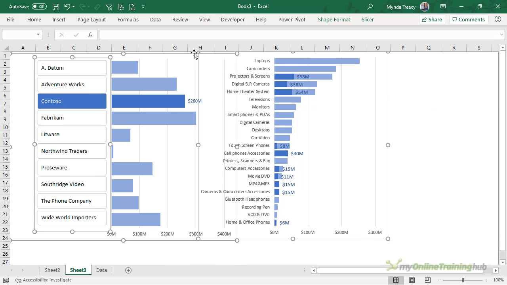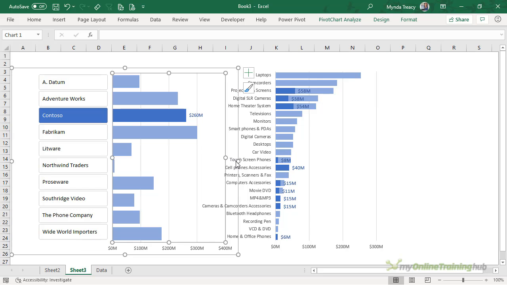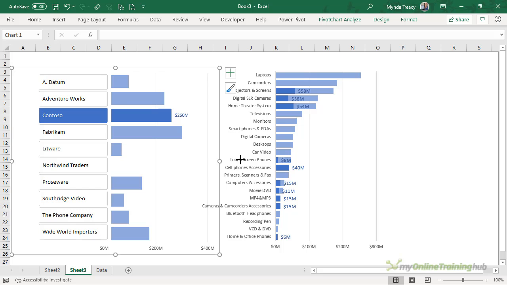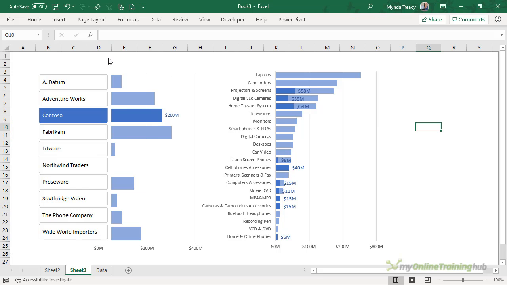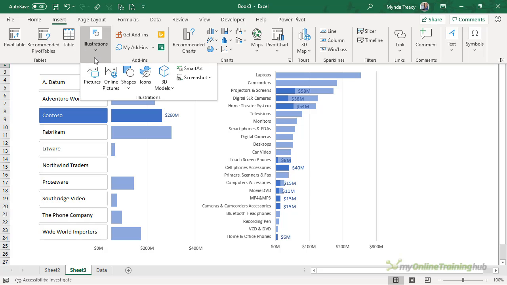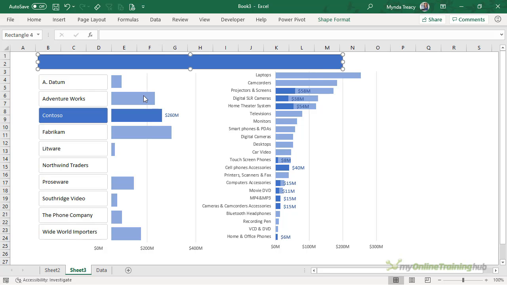Okay, so our charts are coming together. I need to make this one a bit smaller so that it's not showing so much behind. Okay, we're nearly there. All we need is a header, because if I put a chart title for one of the charts, it's going to mess with all of the alignment. So I prefer just to insert a shape. I'll just draw it on and we'll call it total gross profit by brand and category.